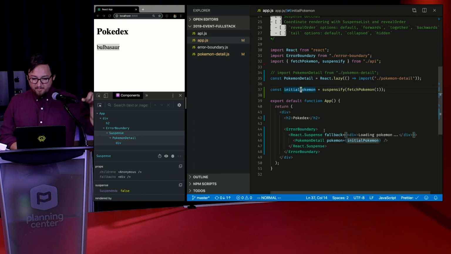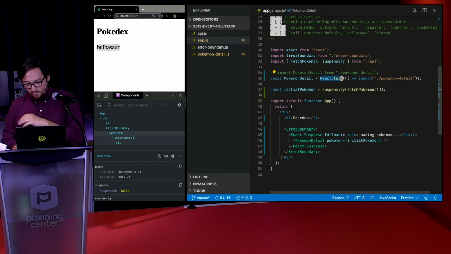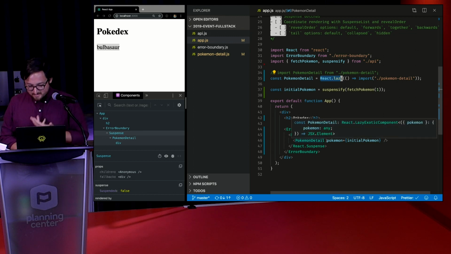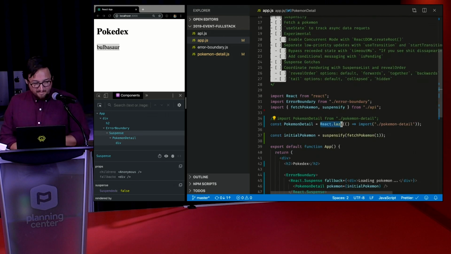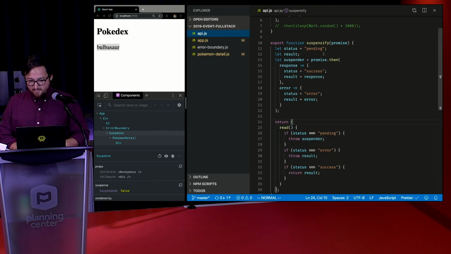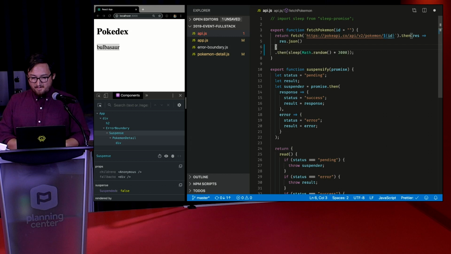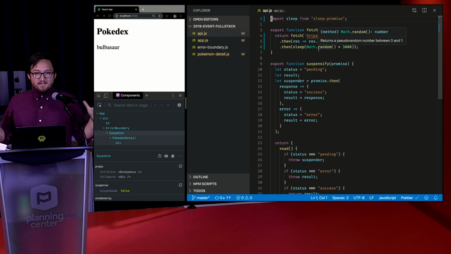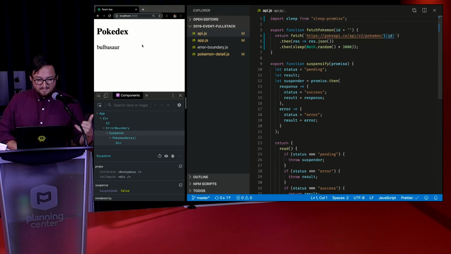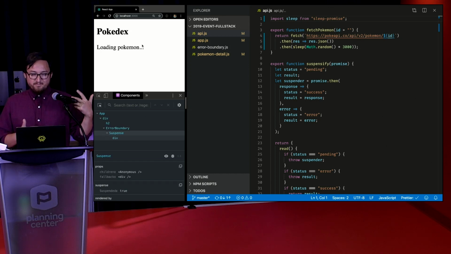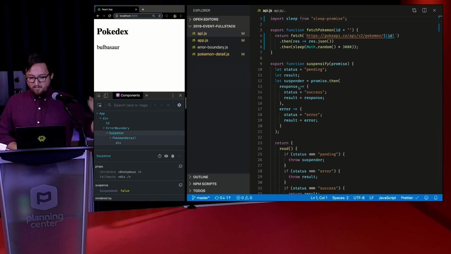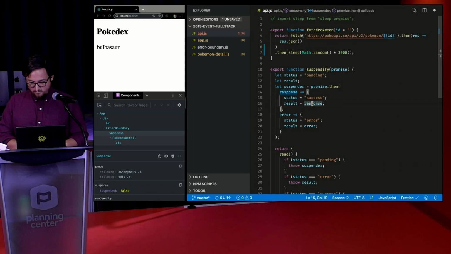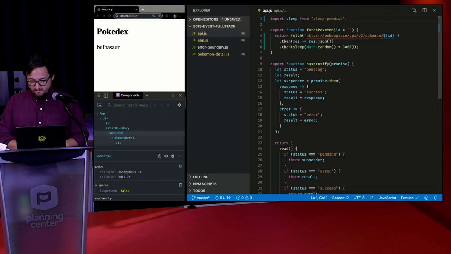We have a Pokemon. We're passing that resource down to this component that we're lazily rendering. We're wrapping up all of our promises in a way that can communicate all of this to suspense, which is super dope. Now I'm going to change something in our API just so we can see some of the other sweet benefits. So here I'm just randomizing how long each of these requests is going to take to simulate some level of latency, and this is so we see some random wait times for this loading Pokemon fallback. Whoa, what'd I do? Cool.